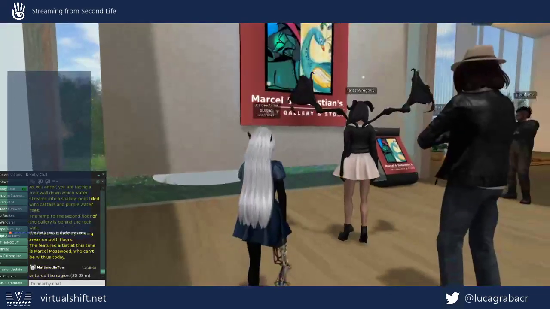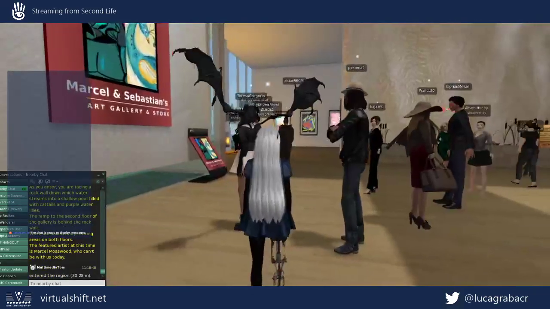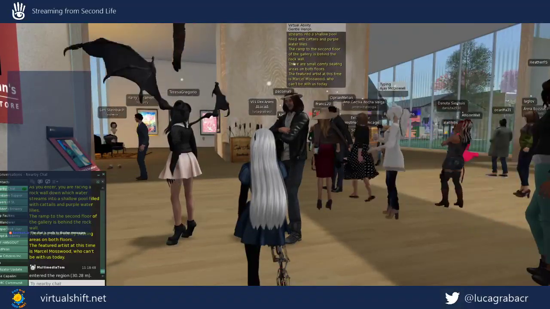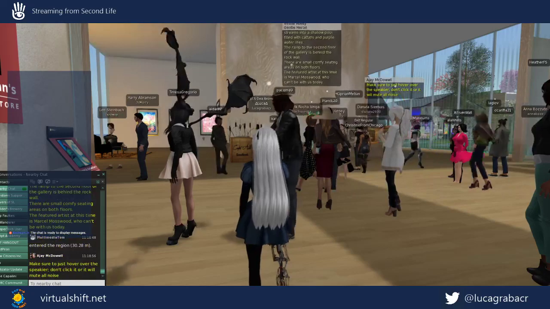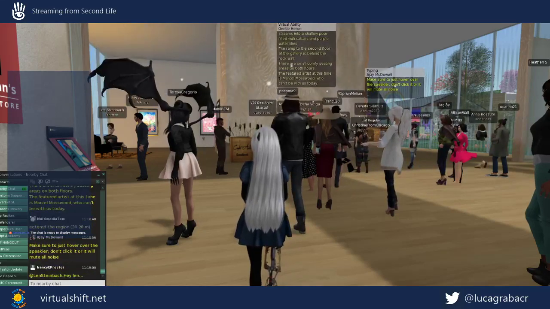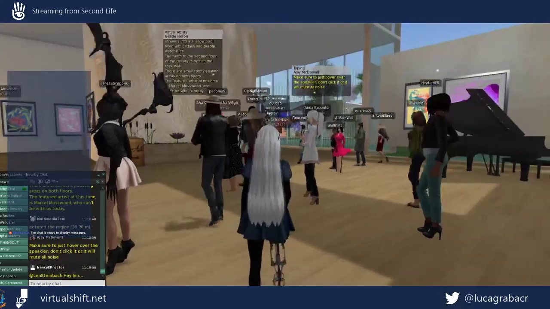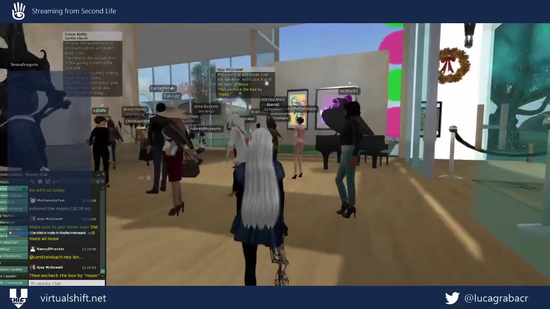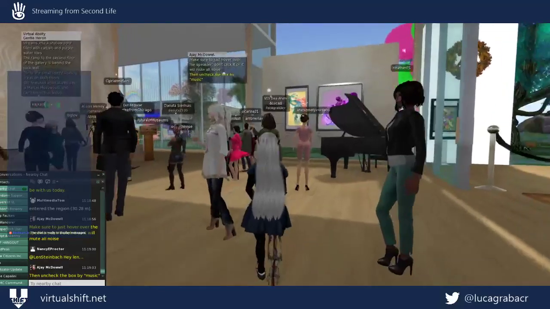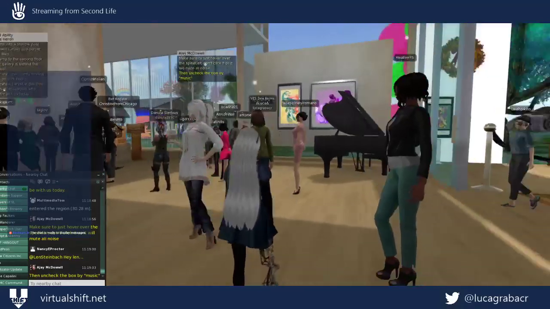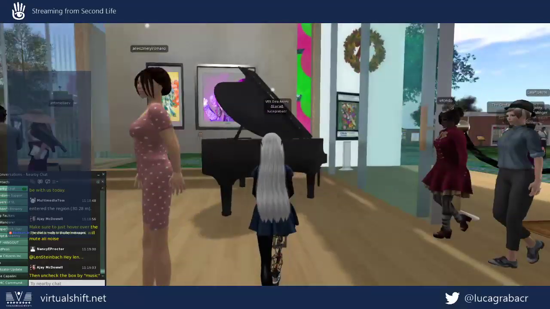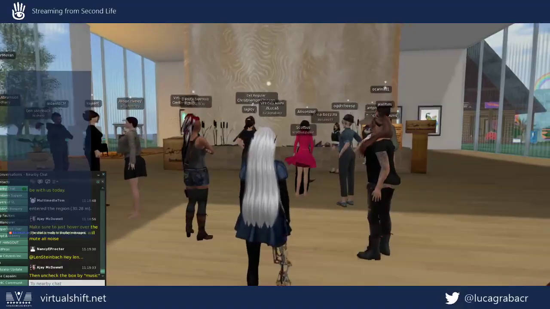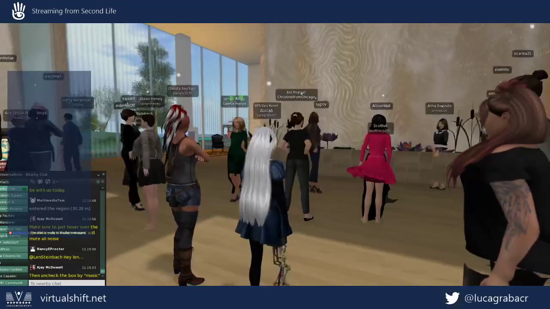As you enter the museum, you are facing a rock wall down which water streams into a shallow pool filled with cattails and purple water lilies. There's a ramp up to the second floor of the gallery. It's behind the rock wall, and there are small, comfy seating areas on both floors. The featured artist's name is Marcelle Mosswood, and unfortunately, she could not be here with us today. We will meet some other artists.